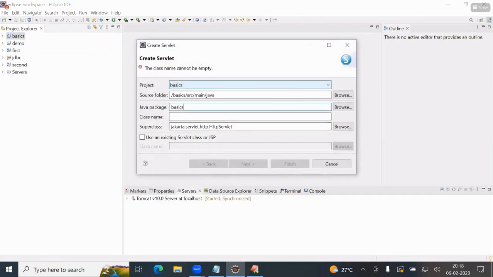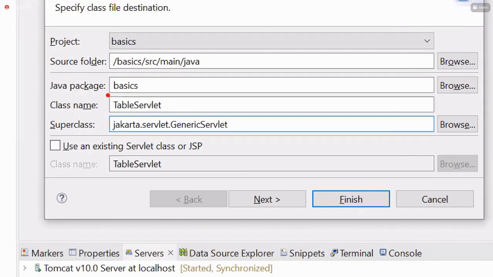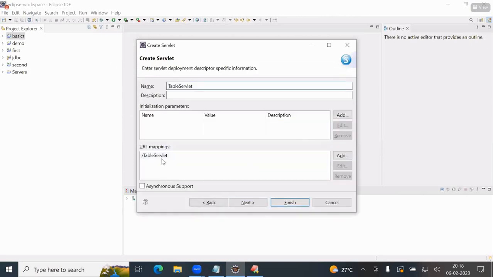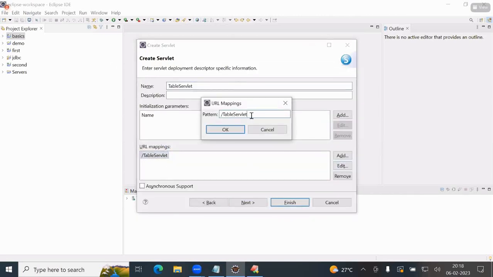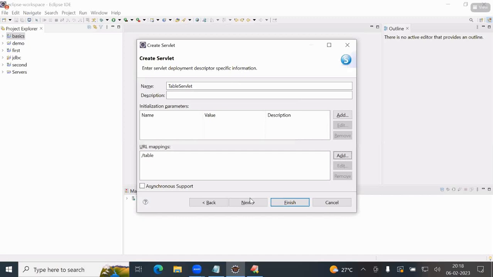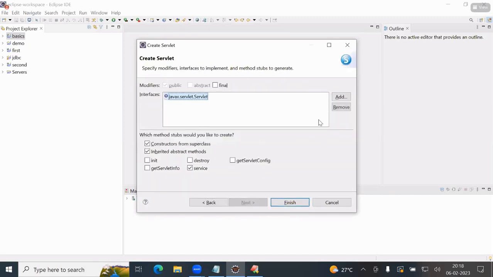Suppose basics, table servlet, generic servlet. Next, edit, whatever you want you can write. I'll write table only. Next, this interface is not required. Finish.